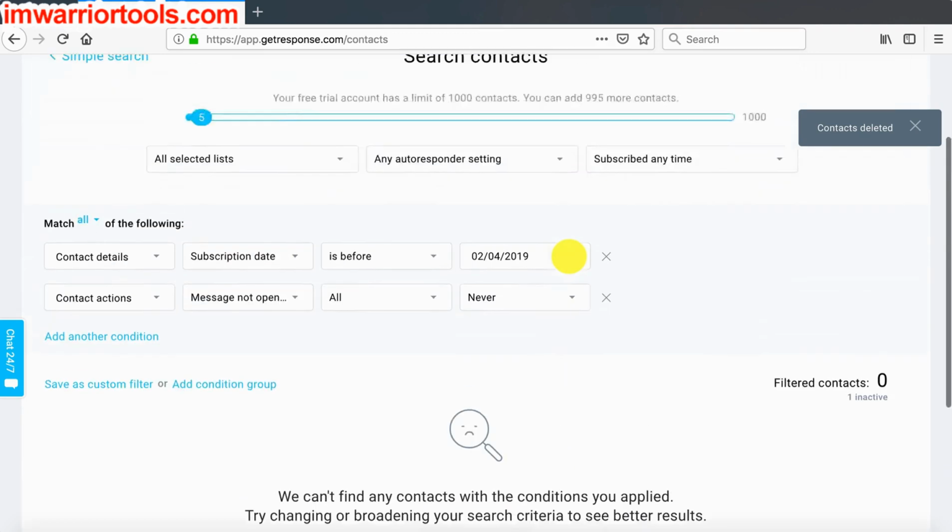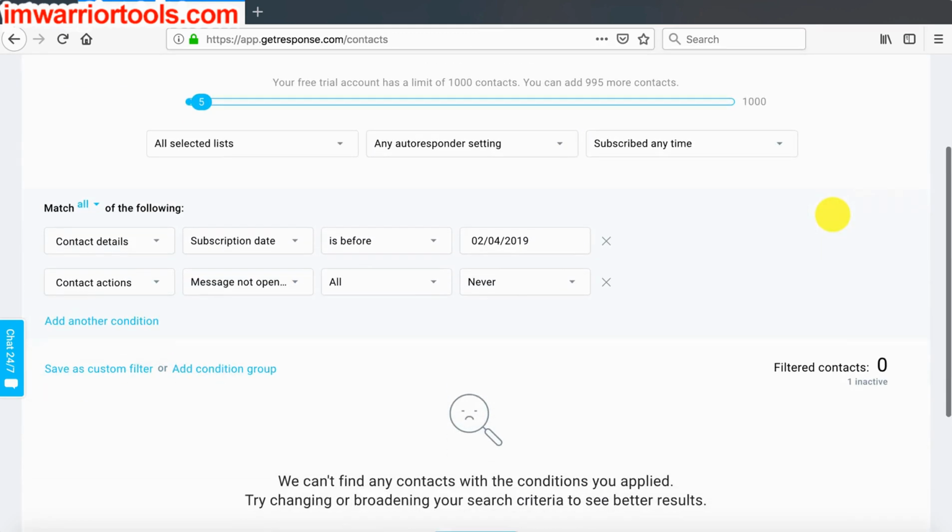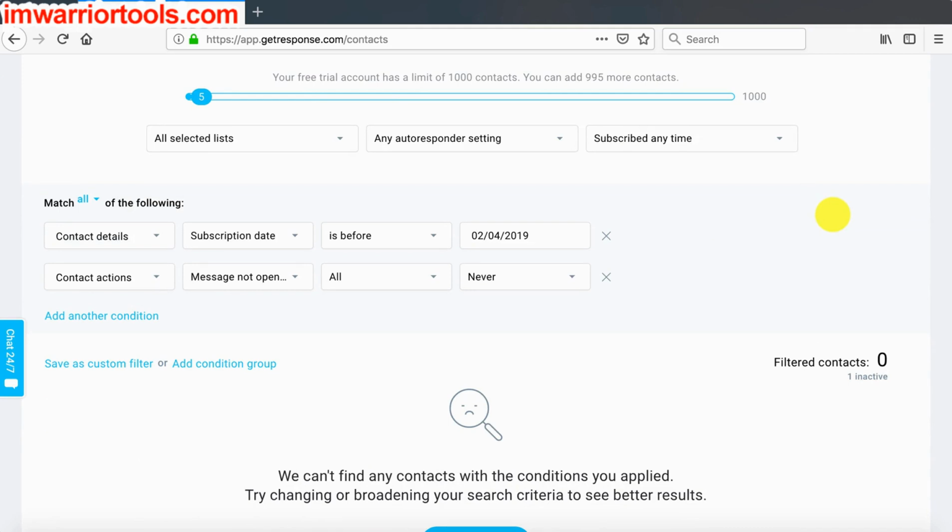So to summarize in this module, what I showed you how to do is I showed you a strategy of cleaning or deleting your inactive subscribers. The benefits is it saves your money on your bill because you're not keeping the dead leads on your list in a sense. And it also is going to make your list more responsive. Let's think about this. If you go and send an email after the bad leads have been deleted, you're going to notice more engagement. You're going to see actually your open rates are going to go up, your click rates are going to go up, because you're only going to be sending emails to the good leads.